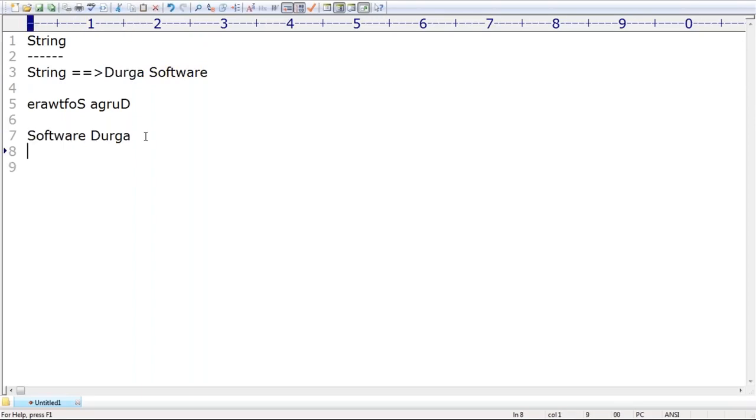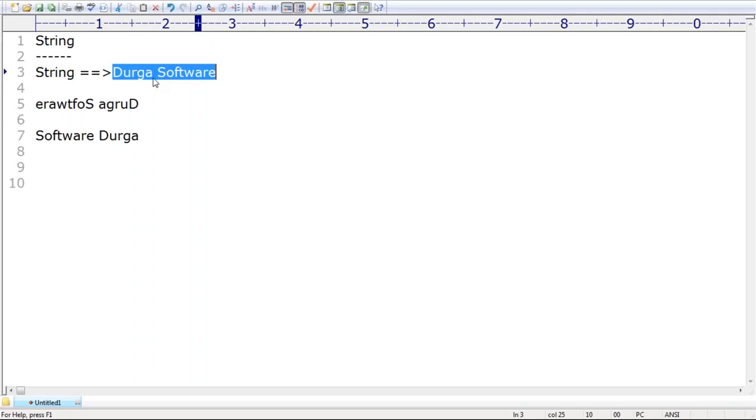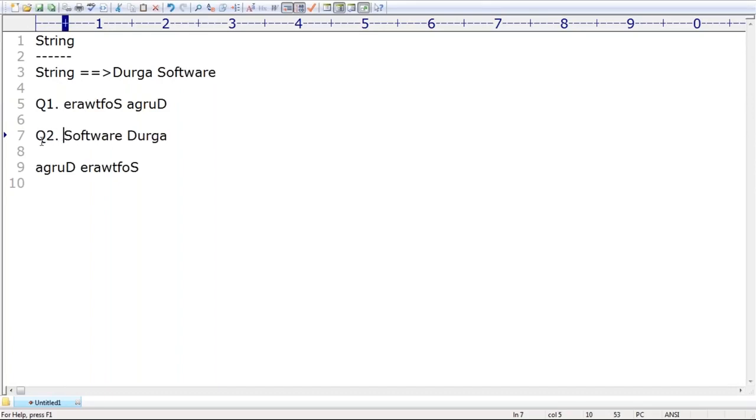Next, I want the same thing, but my requirement is that within the word it will also be reversed. Durga will become agruD. Next, software by default will become like this. Are you getting it? So this is our first example we covered already. This one is our second example we discussed in the last session. Next, this is our third example, right? I hope you remembered, all these 3 things we covered, right?